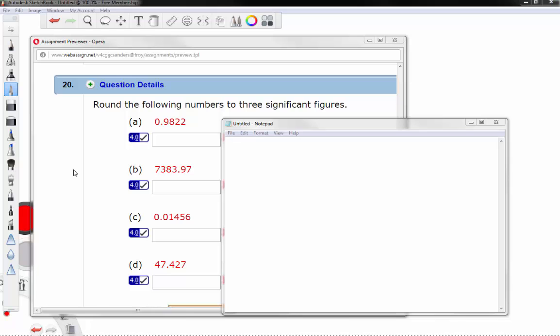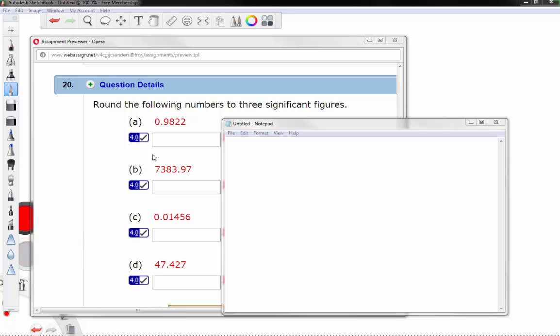In both cases, it gives you a set of 4 numbers and says round these off to 3 significant figures. And glancing at the 2 questions, I think this one corresponds more to question 23 in your text, just because these numbers look kind of sort of similar to the ones that I have for my hard copy of the text for that question.